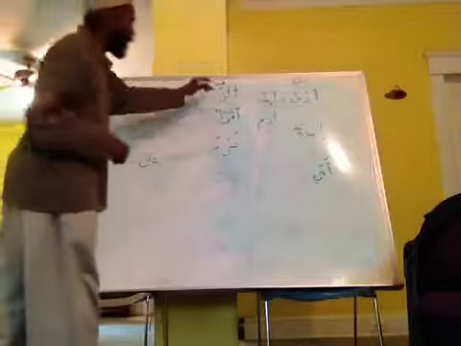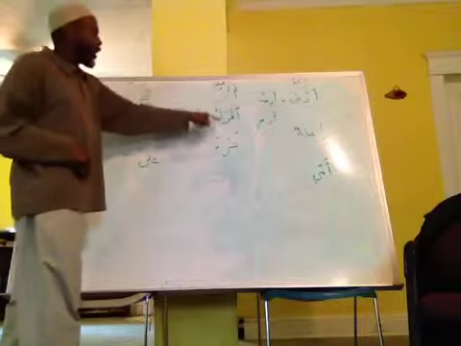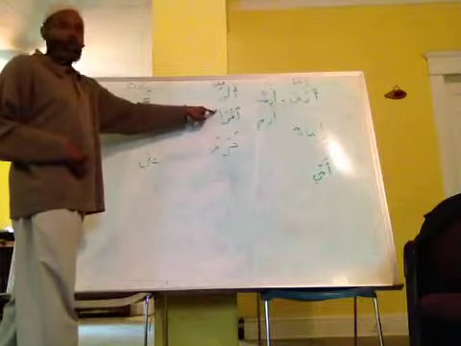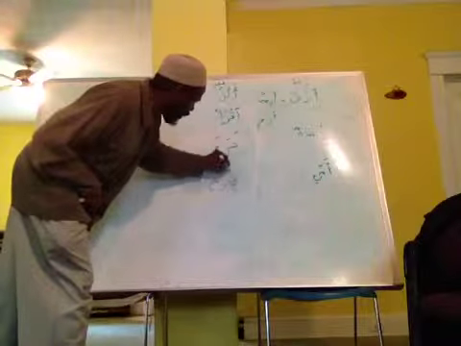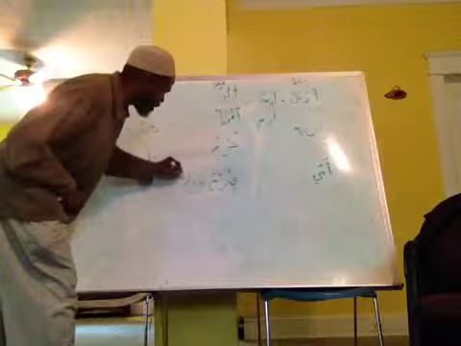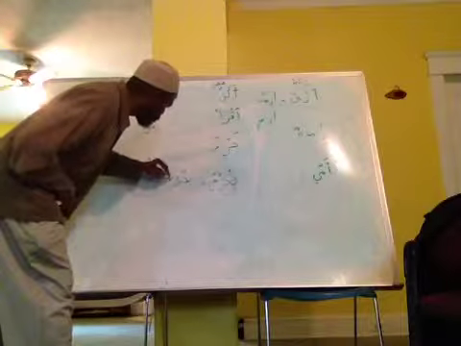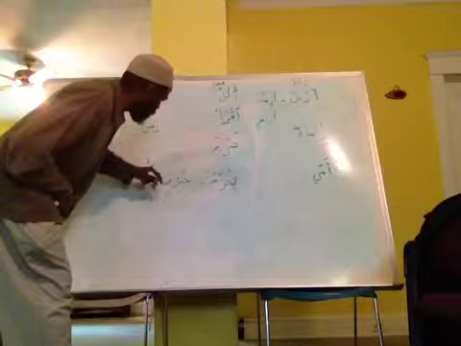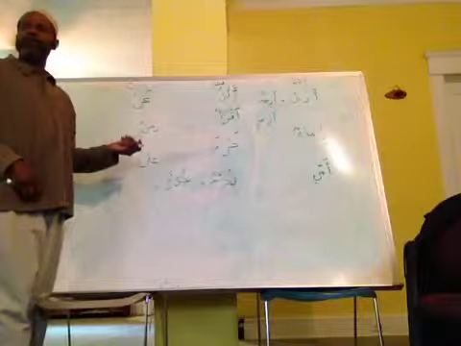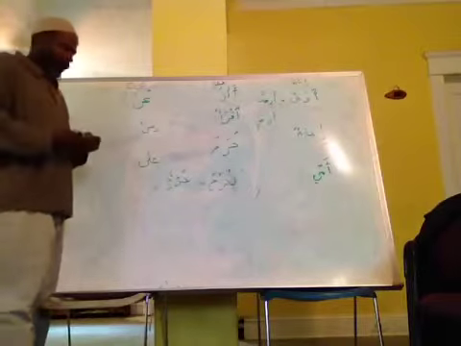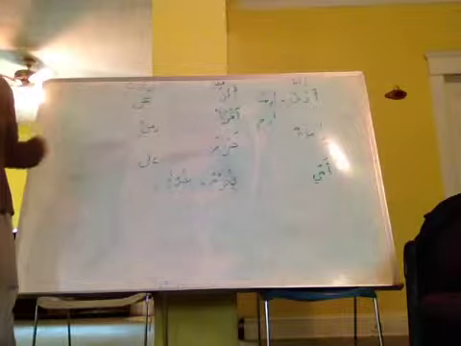We can't do that with akala. This is a verb. You can't change that. It's always akala. Ikra, it's always ikra with sukoon. Kharaja. Yakhruju. We can say yakhruja, or yakhruj. We can't say yakhruji. And with a harf, a particle, whatever they end in is what they end in. You can't change them.